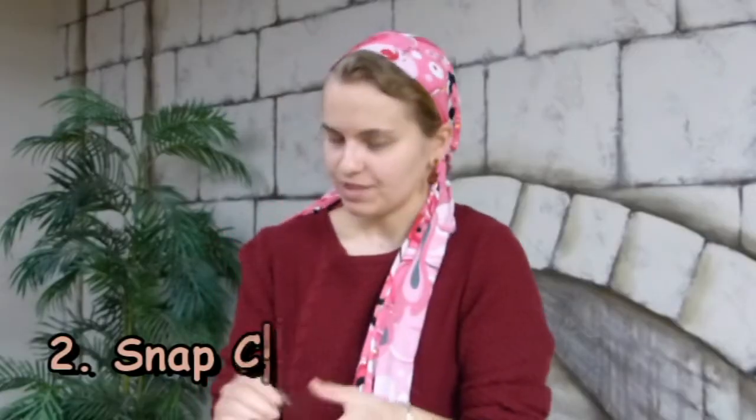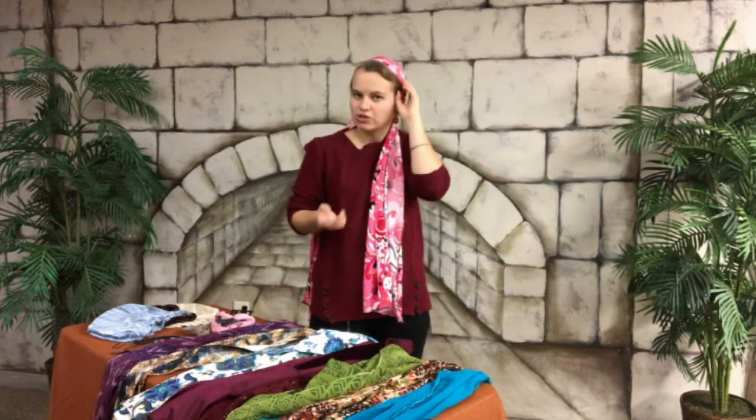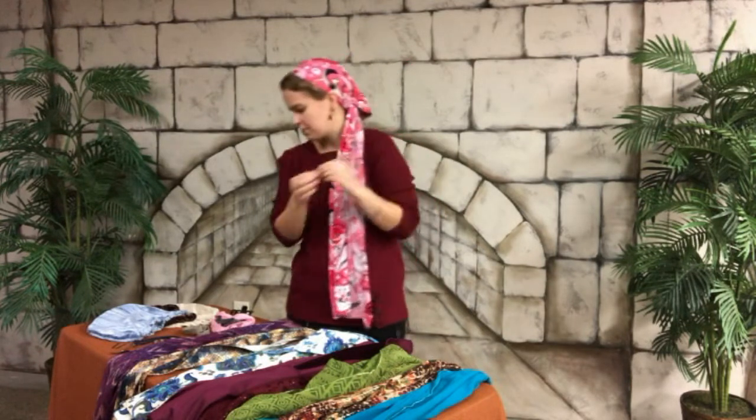Now, the second type of tool that we have is these snap clips. These are pretty popular as well. You just snap it right over the headscarf, and bam. It has the same effect as a bobby pin. It just looks a little quaint as far as that goes, but they do have a really good hold. So these would be good to pinch as well as bobby pins.